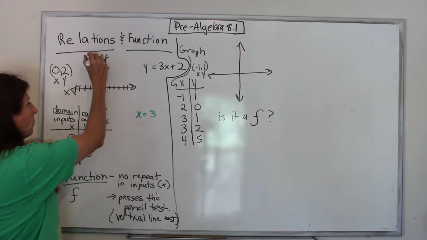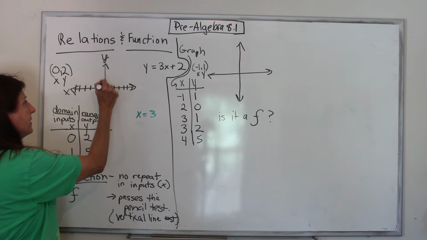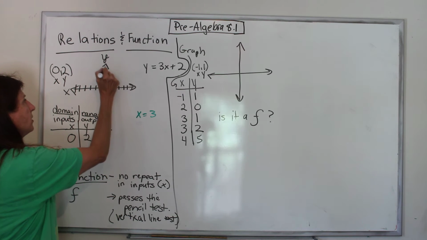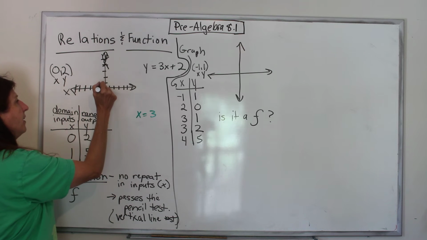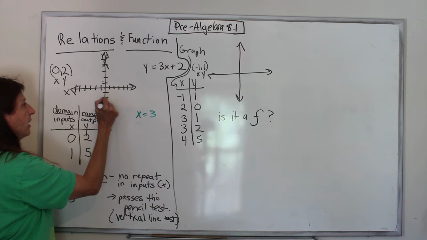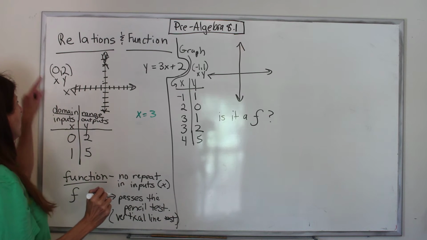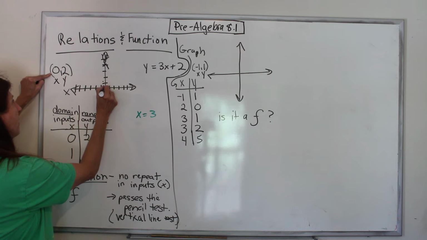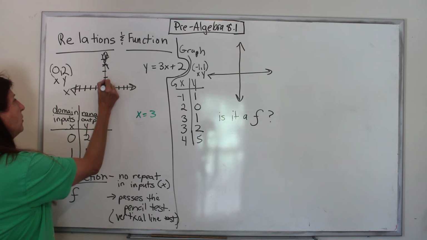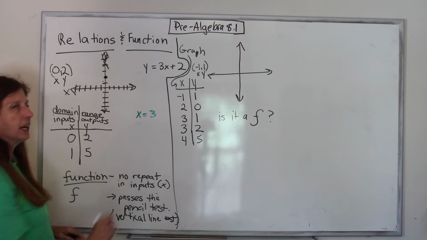Well, now we're adding the y-axis, and it goes the same way. This is still the origin. This is 1, 2, 3, 4, and 5. We'll put a 5 up there. And these are negative. Negative 1, negative 2, negative 3, negative 4, negative 5. To graph this, I go to x is 0, so I don't go up or back. I stay right here on the origin. Y is 2, I go up 2 and put a dot.